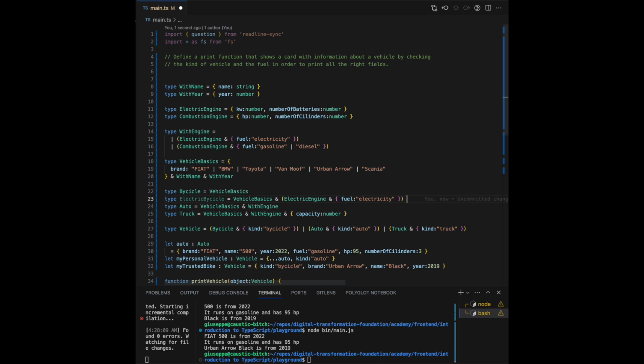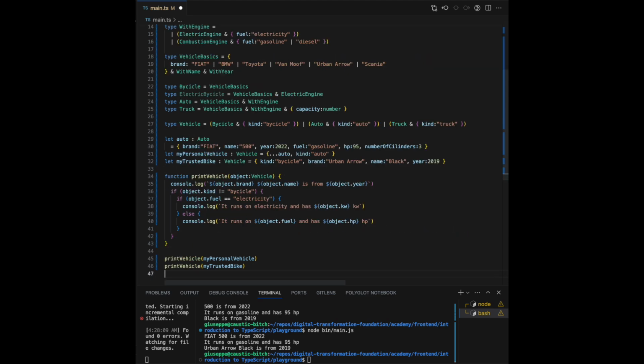Yeah, it probably makes sense, you know, to have the electric engine and the discriminator. But we could say the fuel electricity is so implicit that we don't want it. I don't know. It depends on whether or not we use the fuel. But I guess it's probably a better idea.